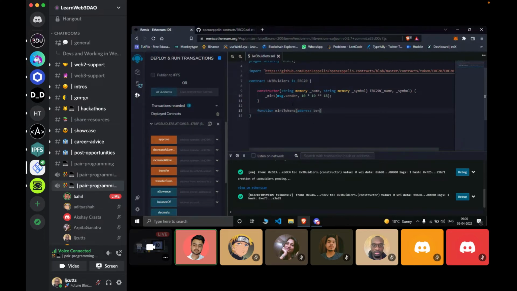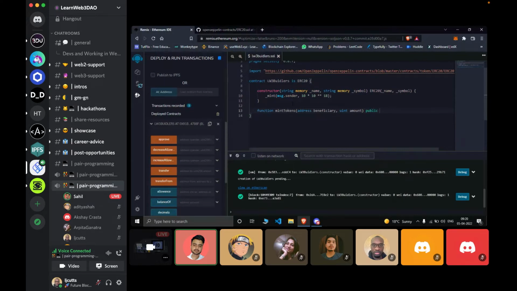That means the address of the person to whom we want to mint those tokens, right? Beneficiary, and then it's going to take the amount that we want to mint. It's going to be a public function, right?